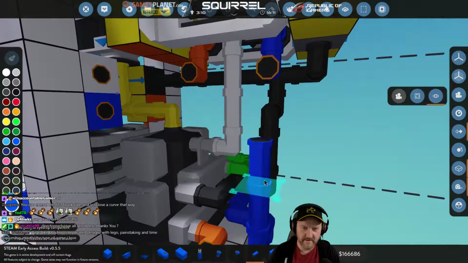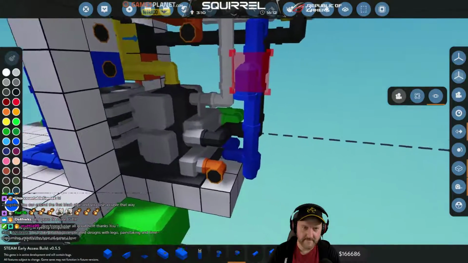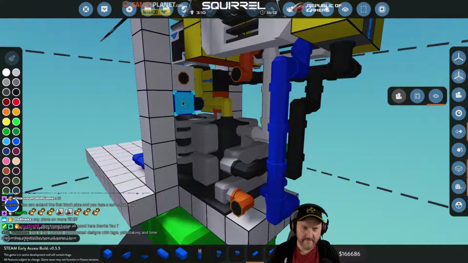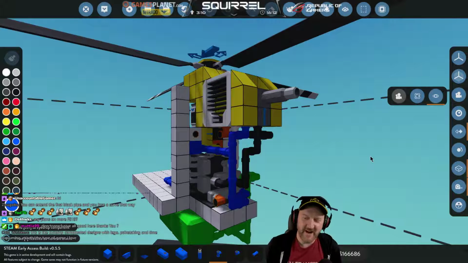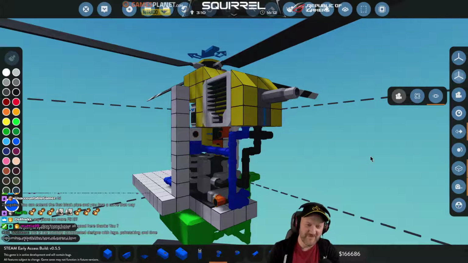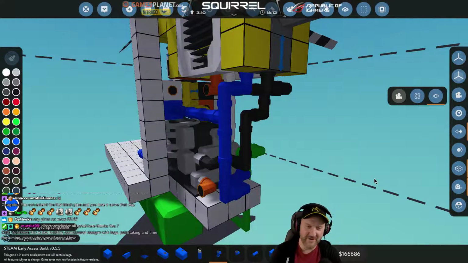That will work. It'll work for blue. This is like building complicated designs with Lego, painstaking and time consuming, exactly the type of game I love. Cat's Whiskers, I compared it to Lego Technics. There's a lot of engineering and problem solving that goes into it, and it's different every time. And I don't think you really know what you're going to end up with until you've done it.